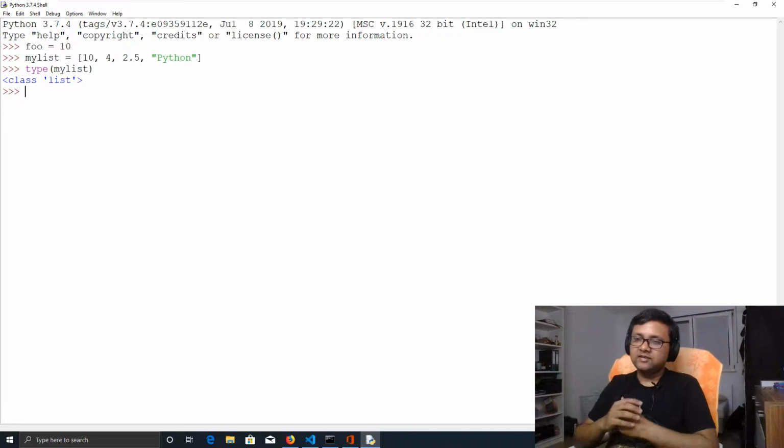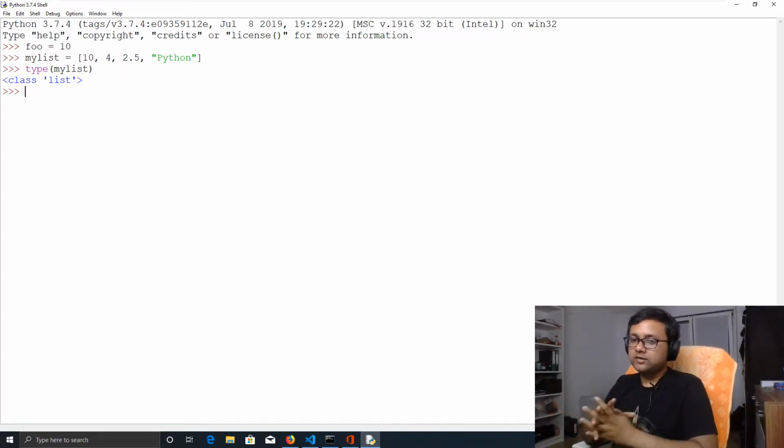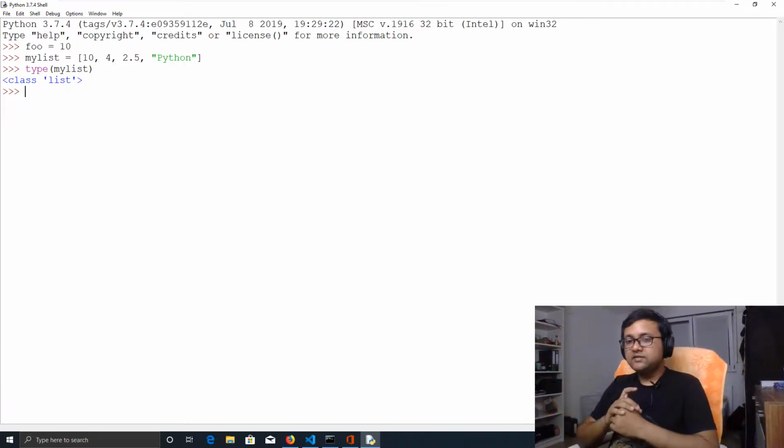It doesn't really matter. It's just a collection of items, and what the items are doesn't really matter. So you can make a collection of any kind of different things. In Python this is allowed. In C, for example, this is not allowed out of the box. You have to make a custom data structure for this, but in Python you can just do this out of the box, which is very handy.